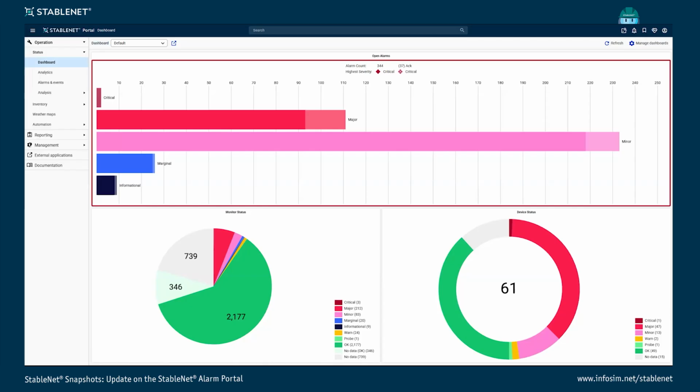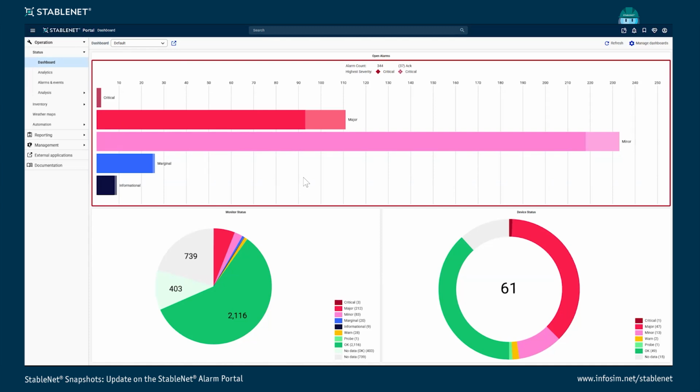My name is Vlad Sinjozan, and today's topic is the Alarm Portal. This can be used in addition to the well-known alarm handling features in StableNet, like the dashboards you can see here or the alarm list. And its main additional feature is grouping alarms in containers. It is especially useful for users concentrating on working with alarms, for example, NOC users, but not only, obviously.